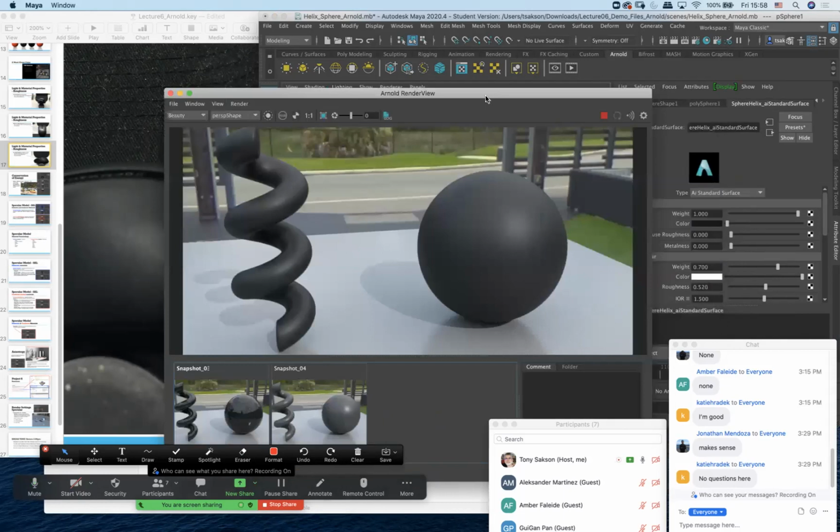So pretty dark for the value, pretty high for the roughness. The weight's a little bit lower also, just to take some of that edge brightness off.